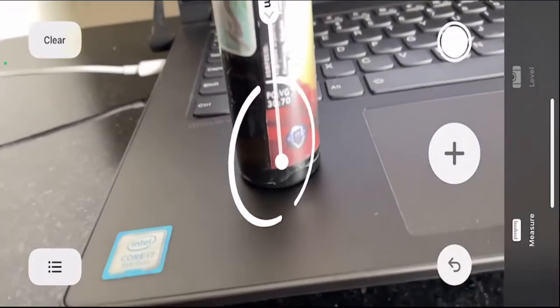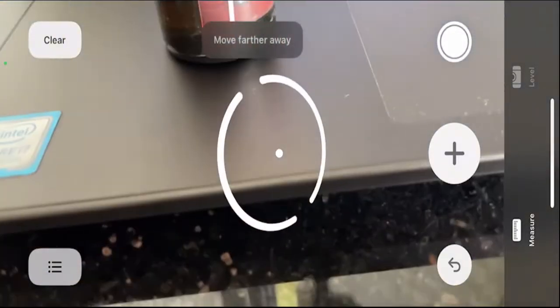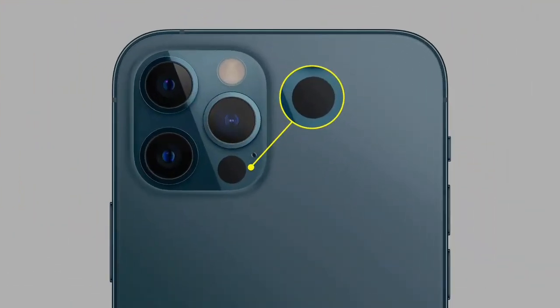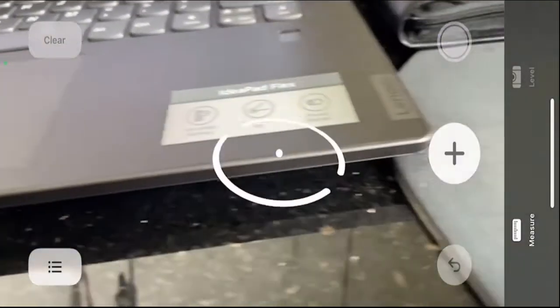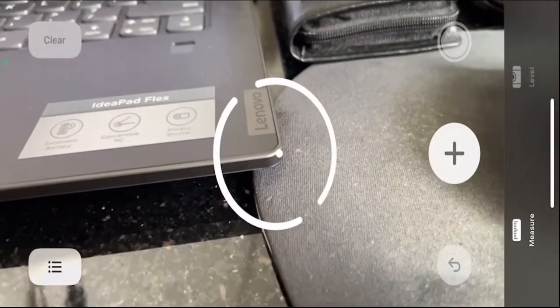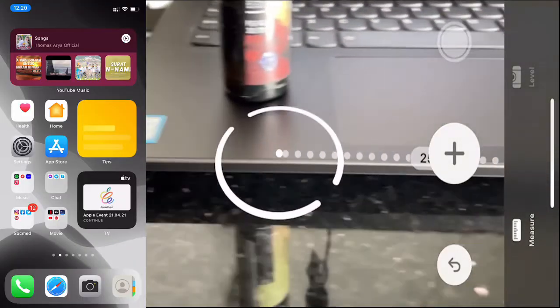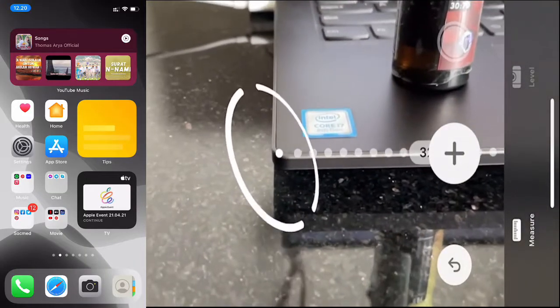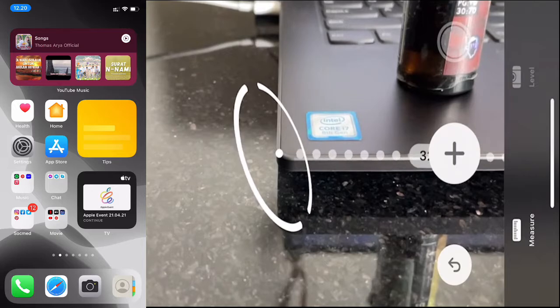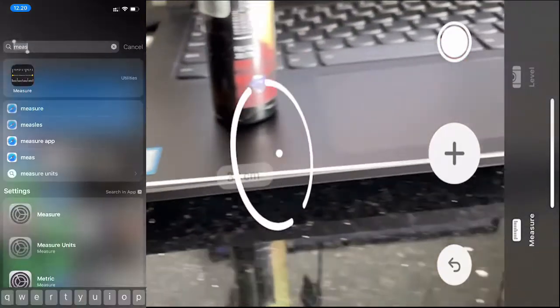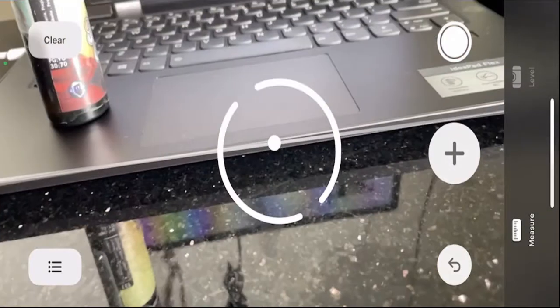You can find the LiDAR scanner on the back of the iPhone 12 Pro, next to the triple camera lens. It's a dark circle across from the flash. Due to its location, the sensor only works with the rear camera. Since LiDAR is a system that iPhone apps use behind the scenes, you can't use it directly. Instead, you'll see improvements in the apps that use it.